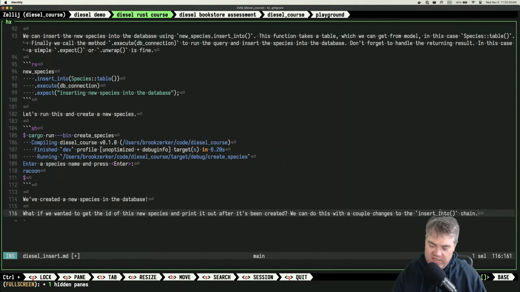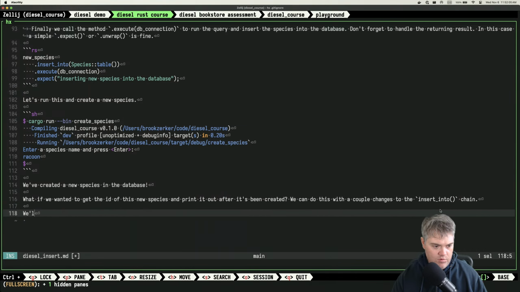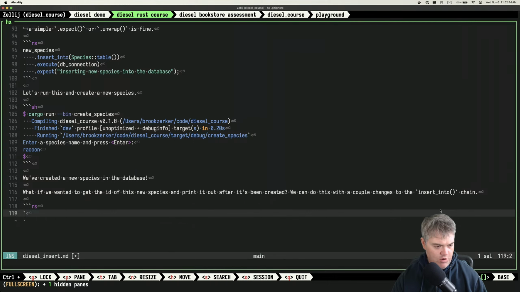So we can do this with a couple changes to the insert into chain. Let's show what we added first.